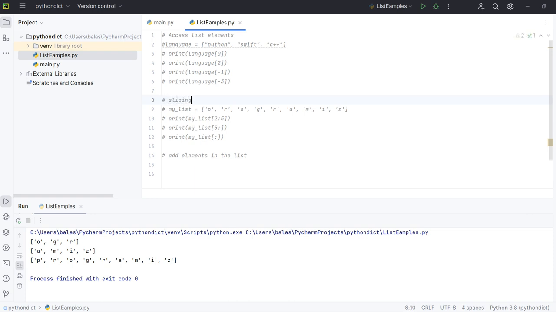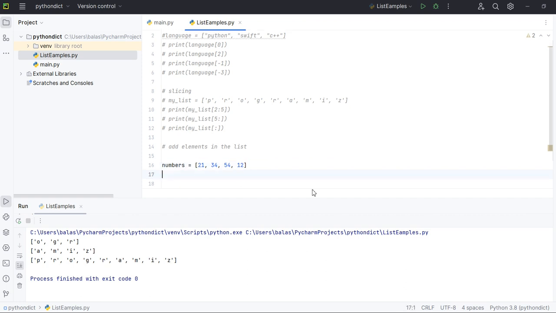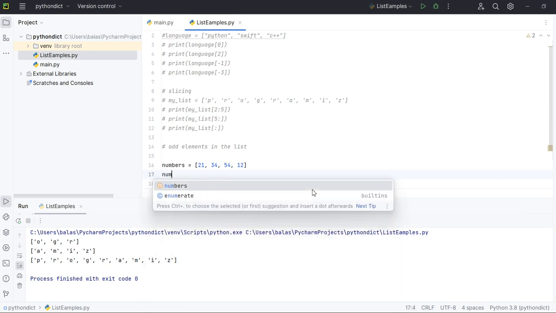Let's declare a list, for example 21, 34, 54, 12. I have taken a sample list. Now I would like to append a number to this list. Let's see how we can do that.